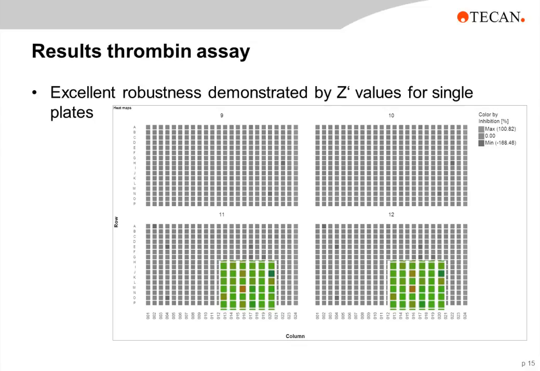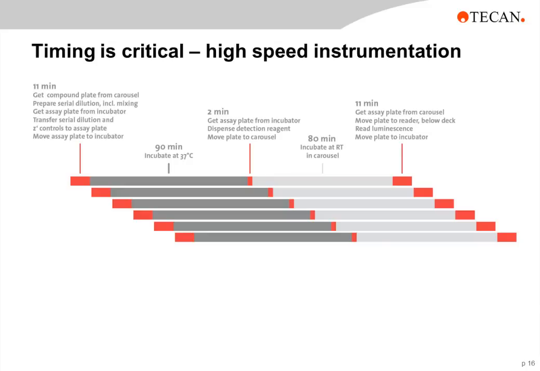I've already mentioned in the beginning that the speed the Fluent runs at is very outstanding. You might wonder why this is critical if you look at your assays where you have defined incubation times. So I wanted to give you an idea how you can benefit from the instrument speed.